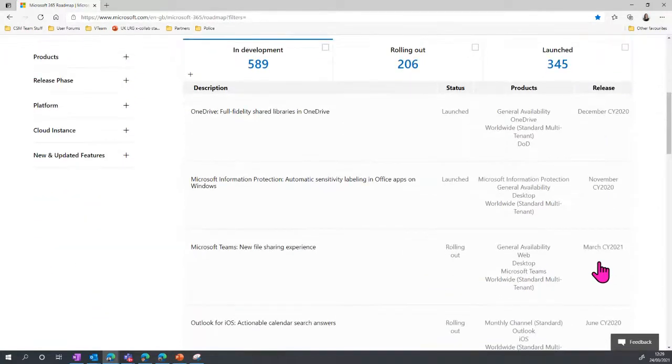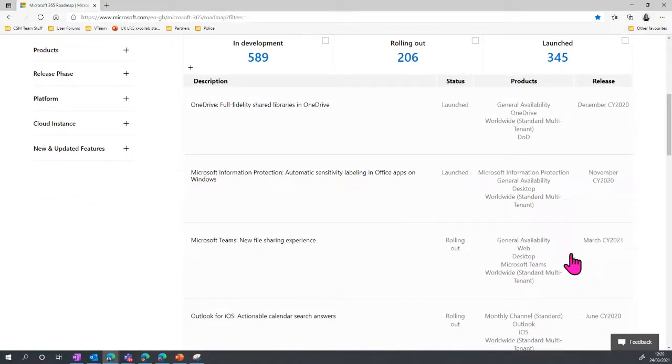This is the date that we stick by. If it says March, keep an eye on it. If you haven't got it, it could change to April. We try not to change them. If we've got a release date for March, then more than likely we do try and hit those dates. But this is the go-to place to check when that technology is going to land. Thank you. There's a question there from Tony.